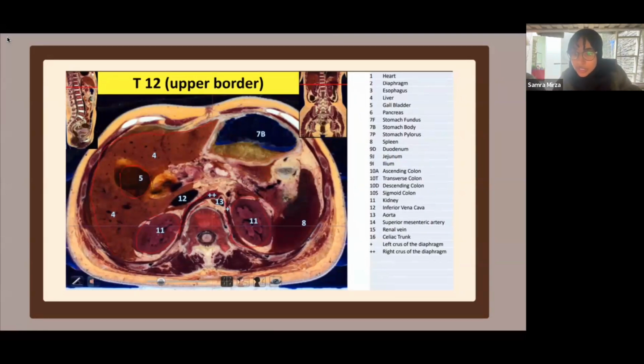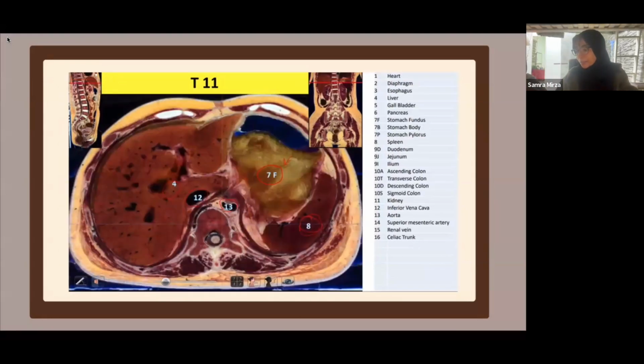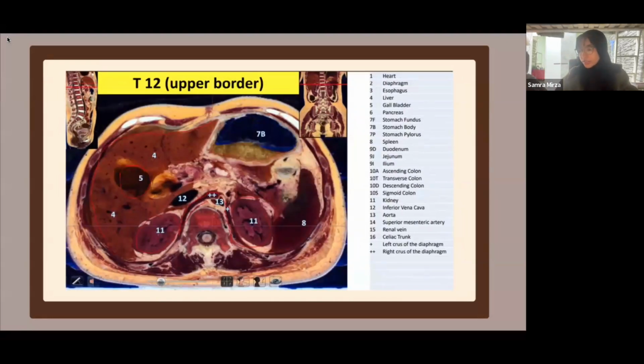Is the gastroesophageal junction cardia visible on T10? Honestly, I don't think you can really tell about the junctions since they're just cross sections, but you should know that it is at that level because they might ask for the esophagus and at what level would you have this junction. So keep it in mind. Okay, all clear?